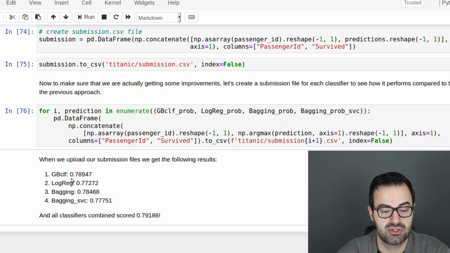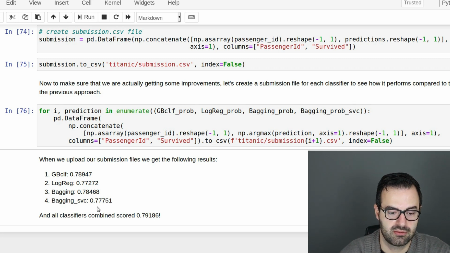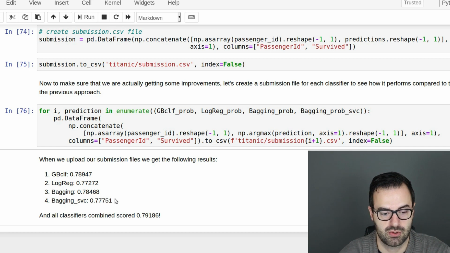When we upload our submission files, we get the following results. The gradient boosting classifier gets 0.78947 of accuracy as a score, logistic regression 0.77, the bagging classifier that used the decision tree gets 78.46%, and the other bagging classifier using the support vector machine gets 77.75% in score.